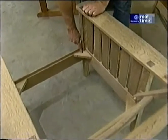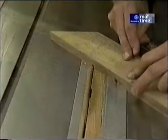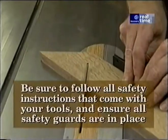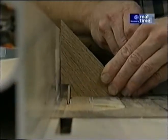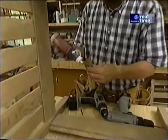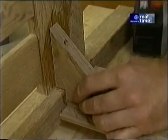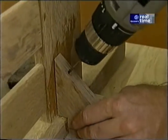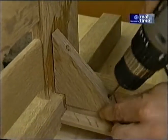Next, I want to make four corner blocks which support the seat. With one 45-degree cut made, I can mark the long diagonal — which is 5 and 5/8 inches — and make that cut. Now I've simply nibbled away a notch to fit around each leg. I've pre-drilled holes in the blocks for the screws and I'm applying a little bit of glue. I also pre-drill the hole into the stretcher because this is really hard oak, then secure everything with a couple screws.